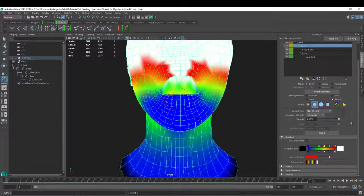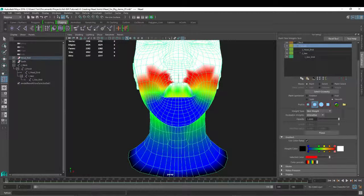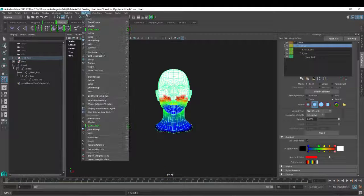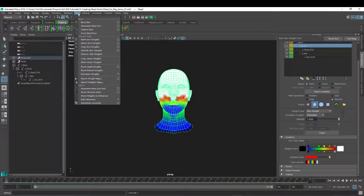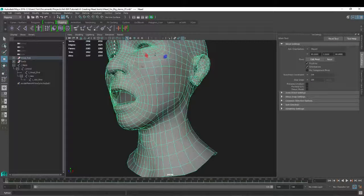You can try to paint with mirror. It doesn't always work. I think there's like a tiny variation in this model that's making it not work for me. But you could always come in and do mirror weights along whatever axis you want. I believe through the skin. Let's see, mirror skin weights. So yeah, you could go through your options there and give that a try. But it's looking pretty good right now, I think.